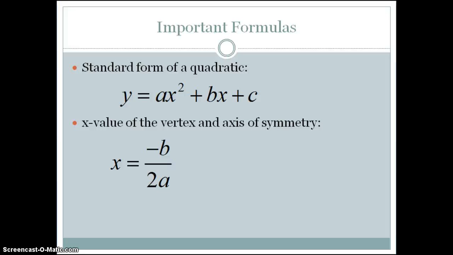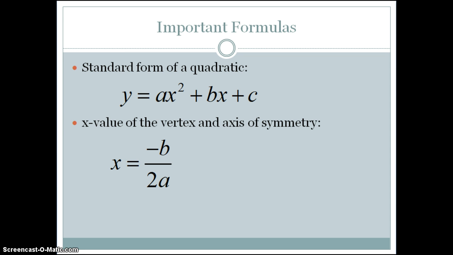We also have what's called the vertex, which is the highest or lowest point of a quadratic, and we can find that by x equals the opposite of b over 2a. This is also something known as the axis of symmetry, which is a vertical line that when you graph it, cuts our parabola right in half. And we'll look at that a little bit in our example.